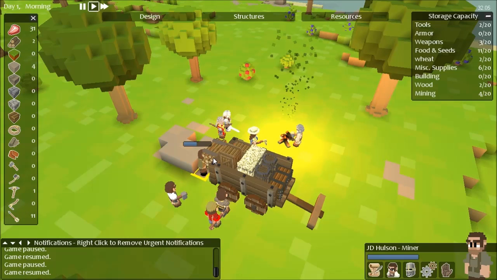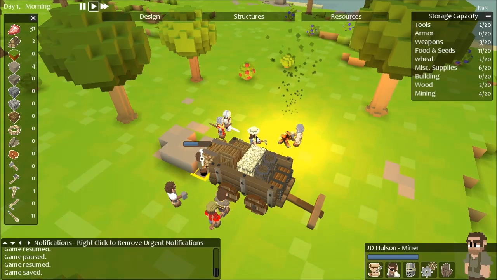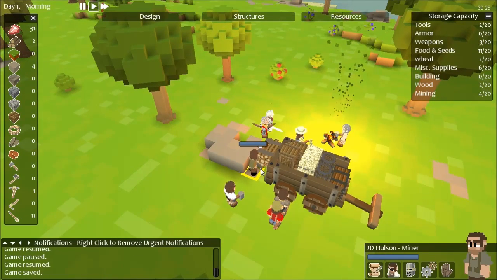Let me change one setting real quick so that this runs in the background so I can actually switch. Allow the game to run in the background, very important. Resume the game. Okay, it should still be recording. I got to click over here on this other window. Okay, I'm back. The pickaxes work in a different way.